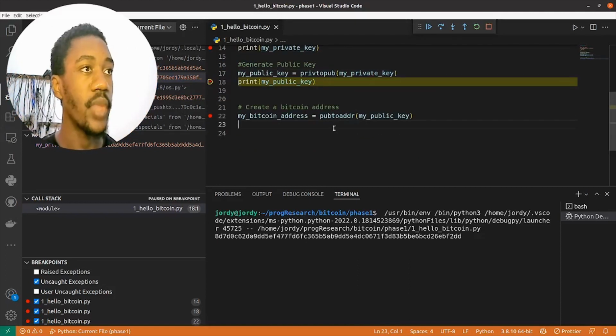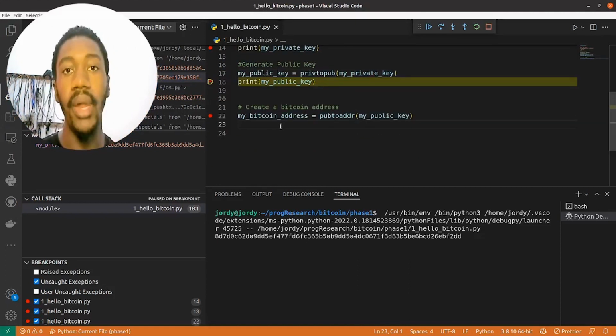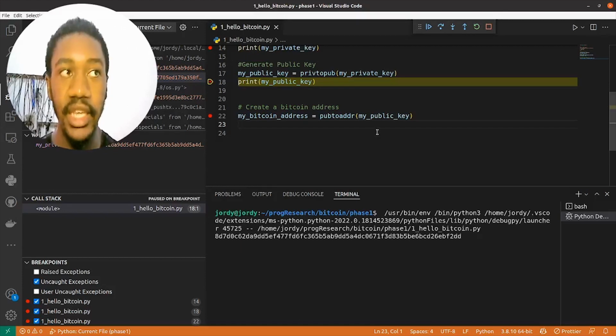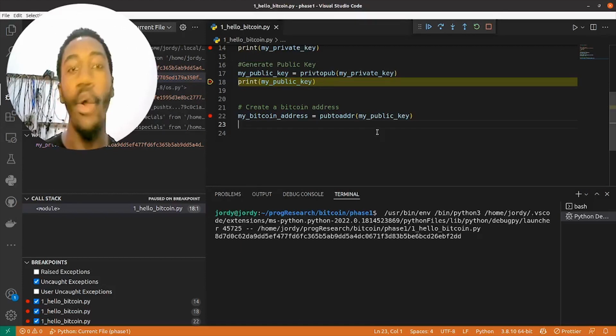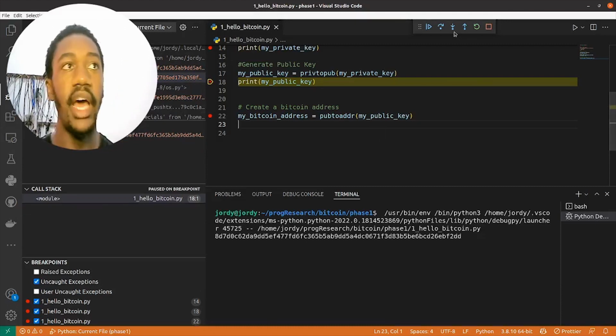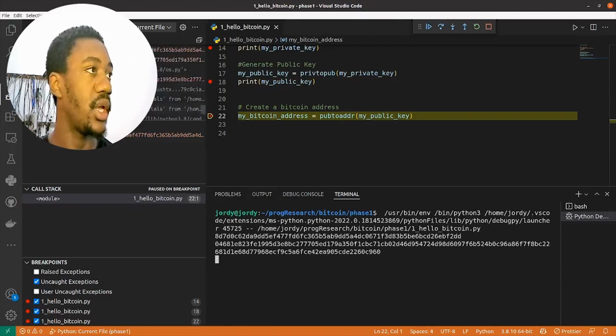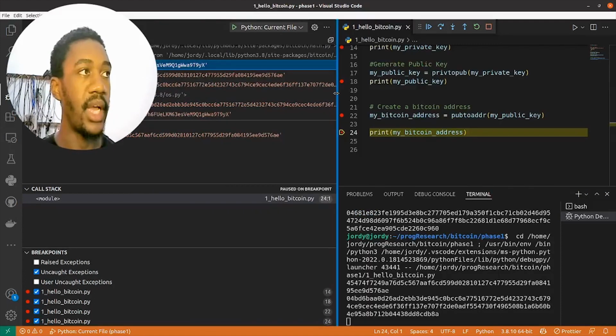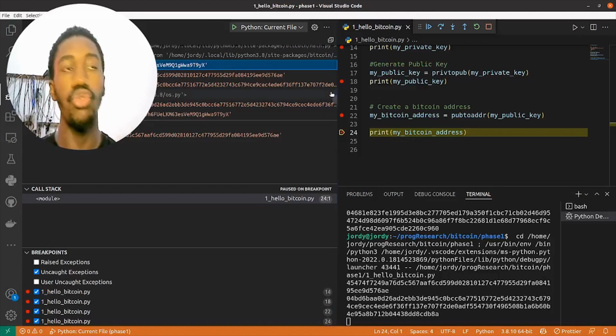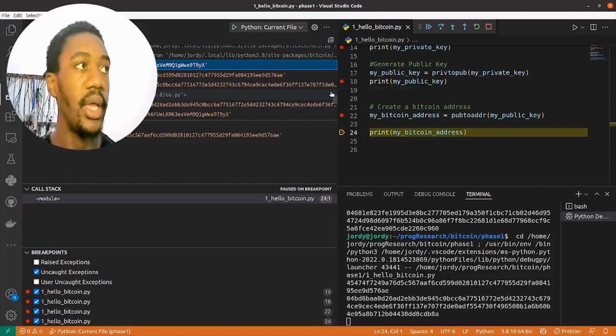Now let's continue. Now we need to create a normal Bitcoin address, and to do this you need to use this pubkey to address function from the Bitcoin package and pass your public key, knowing that your public key has already been generated from the private key. And now to see it, I will just step into. Okay, this is generated also, and if we watch it here and we try to find it here, this is our Bitcoin address that's more clear, more short. It's not too long, and it's something that you can store somewhere and use.